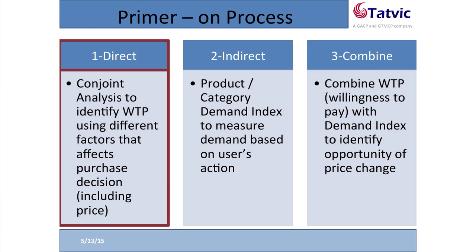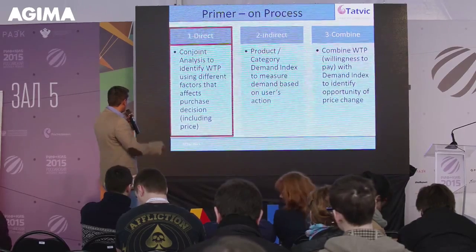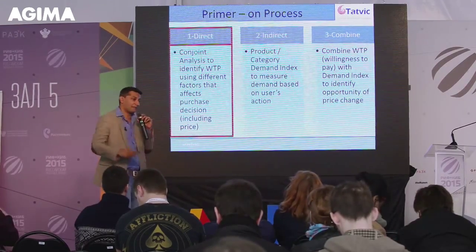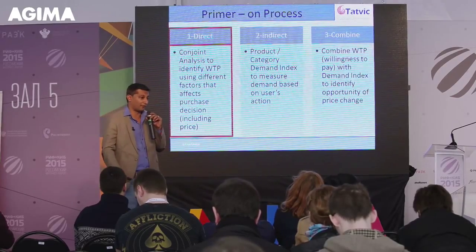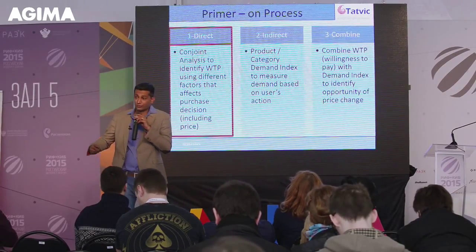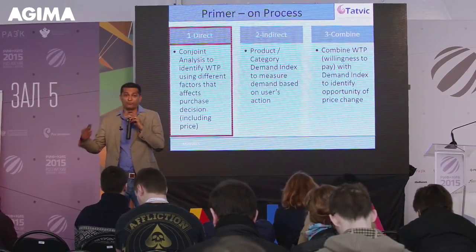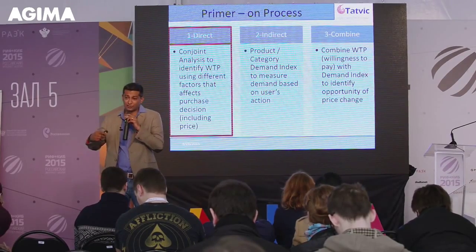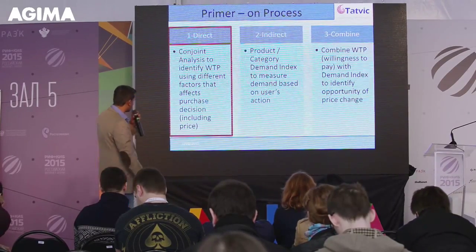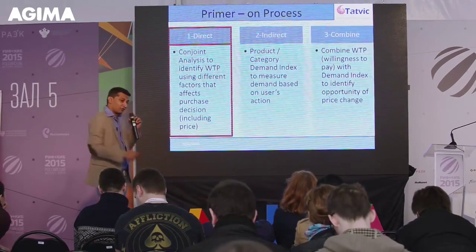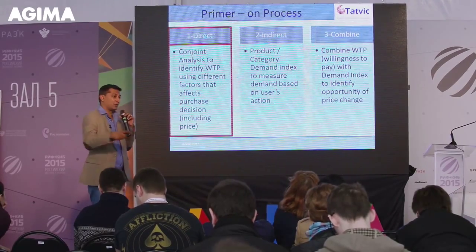We try and work on a conjoint analysis to identify consumers' willingness to pay. I'll quickly go through how we identify it, and eventually from there we try and understand whether products have demand or not, whether the products exhibit that they really are better and the consumers really want such products. And then we combine both of these metrics together and see what results we get.